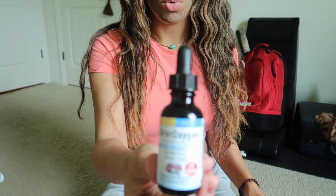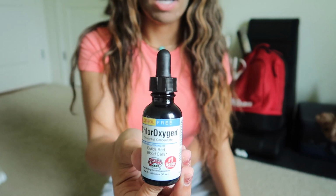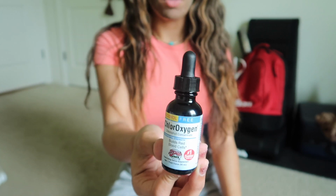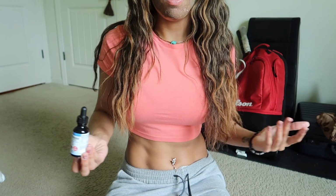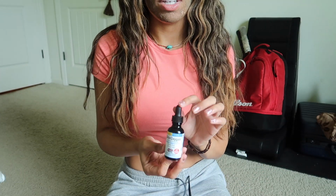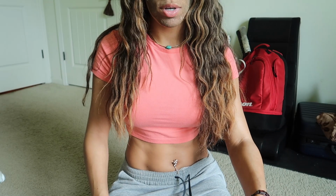So I went in stores and I bought this 1 fluid ounce, and even in stores, if you have a Sprouts by you, this 1 fluid ounce is still $16. So honestly, the 2 fluid ounces, if you wanted this brand, then paying the $25 or whatever, you just might have to do it.